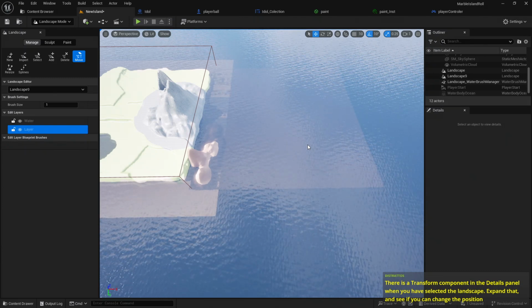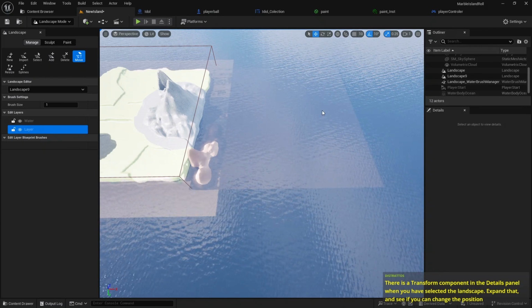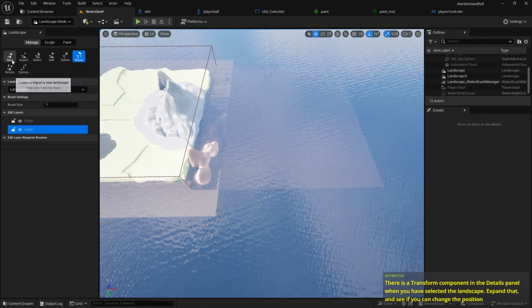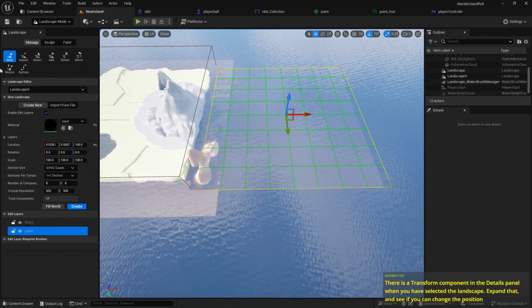There is a terraform component in the details panel when you have selected a landscape. Expand that and see if you can change position. Oh. Nope, this is me selecting to create a new one again.